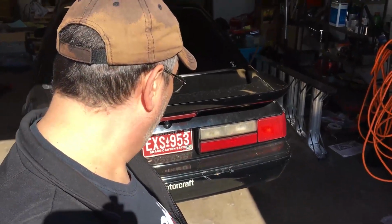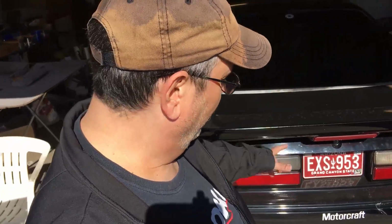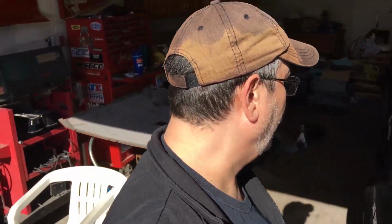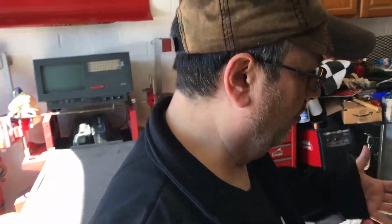And lo and behold, one day on Facebook, a guy just down the street from me had one. Black. Not perfect, but the car's not perfect. Don't care, but at least it's black. I didn't want something different color. Got it for $50, put that on, took all the ground effects off. It gives the car the look that I want. My car, it's what I want.